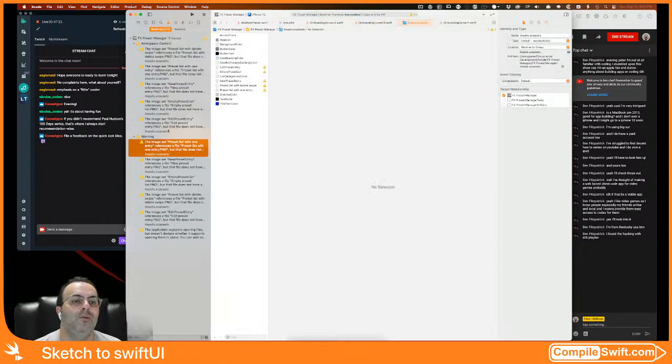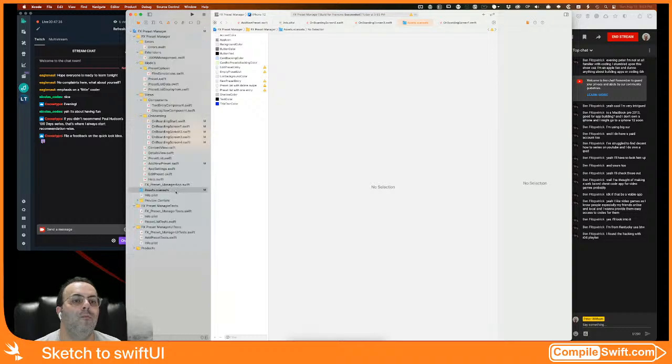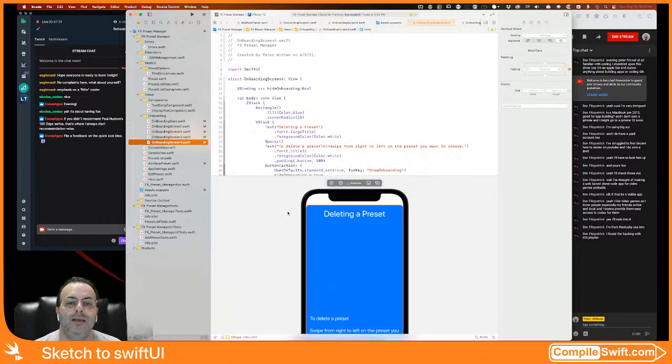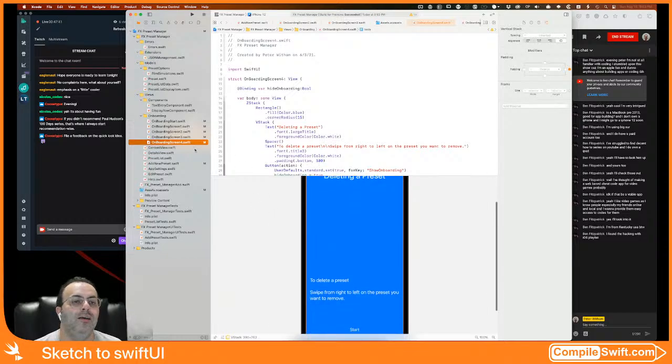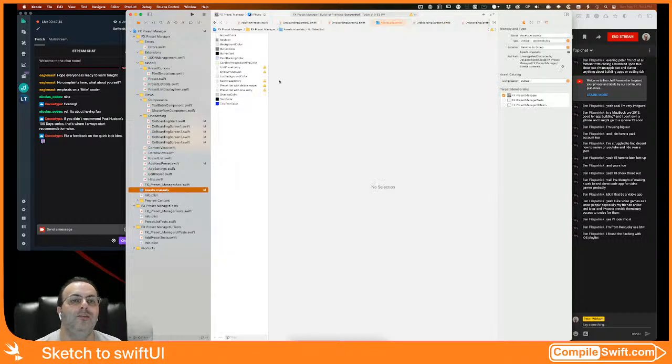For the fourth one, it is deleting a preset. So let's go back over here to my assets. I think it's in here somewhere. Shout if you see it. Empty. Delete to swipe. There you go. That's the one. Okay.